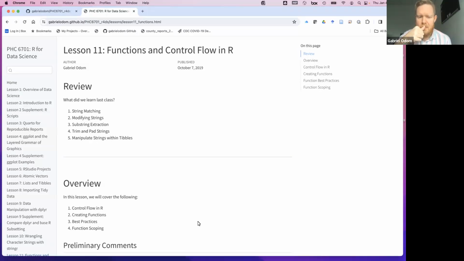Some of you may find this lesson a little bit more challenging, and that's okay. This lesson is one of those high risk, high reward type lessons. If some of this material is challenging for you, then that's fine.